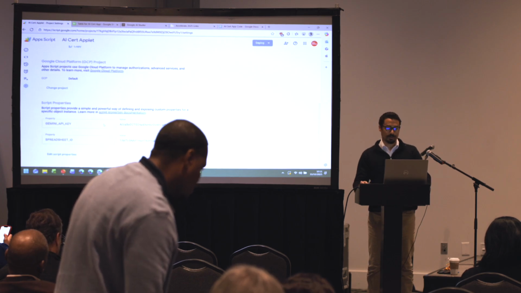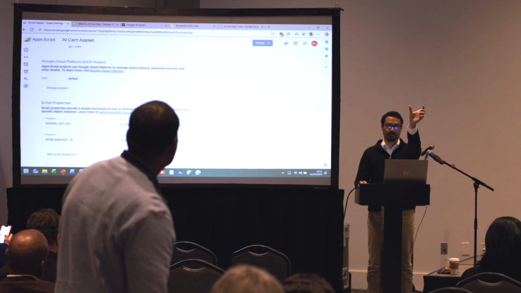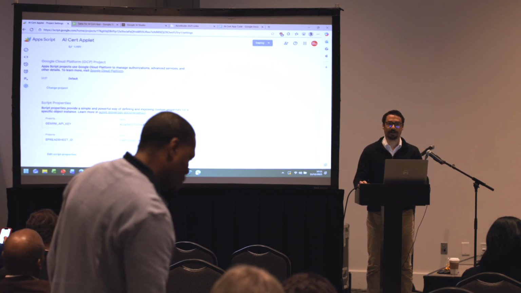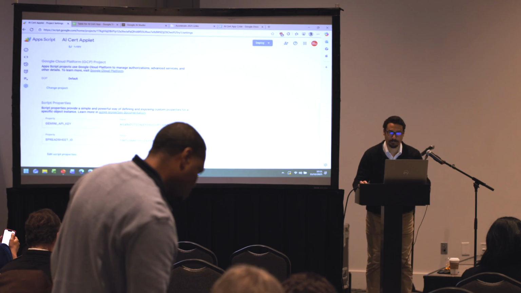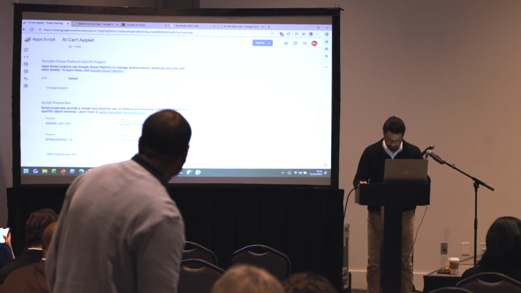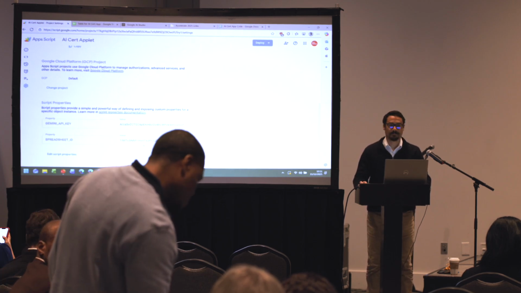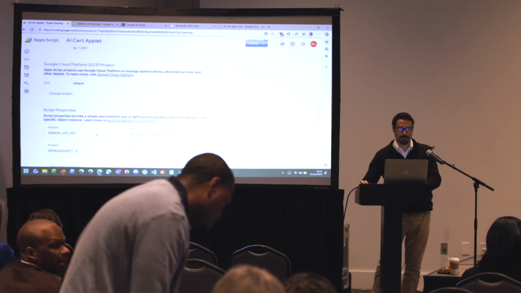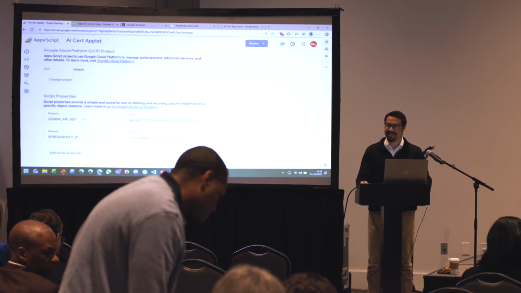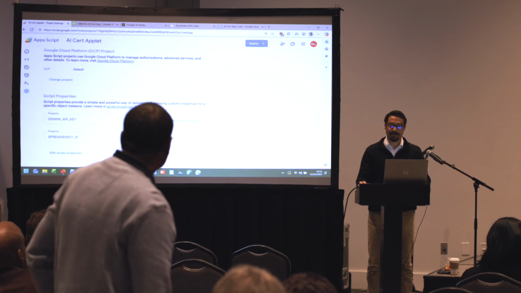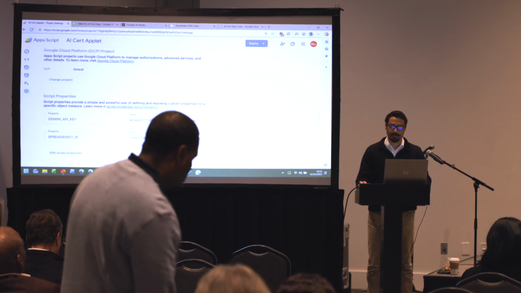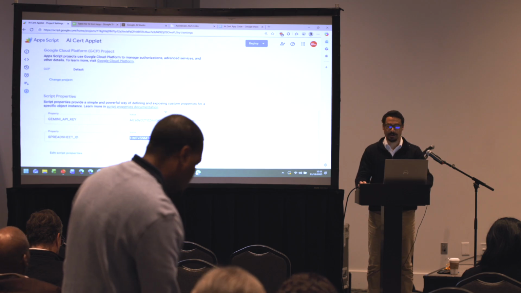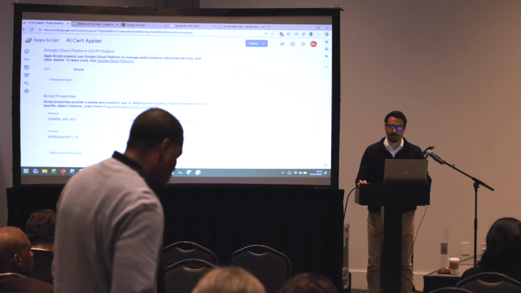No, just the spreadsheet ID is the one from the spreadsheet URL, and then the Gemini API key is the one that was generated in the AI Studio. So the spreadsheet ID goes to property, and then the Gemini key goes to value. Gotcha. But yeah, you're setting up 2 property keys here, and then filling them in with the value. The value here is what you copy and paste from your spreadsheet, and then the value here will be your API key.